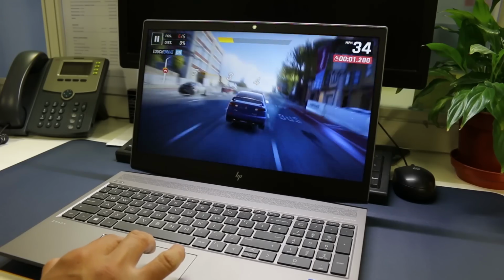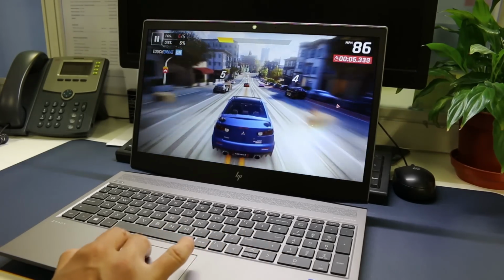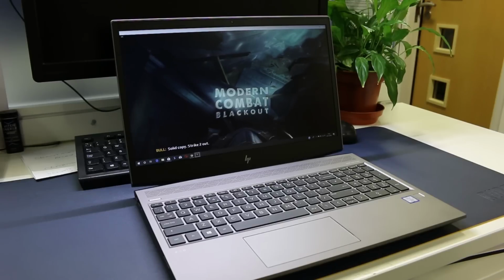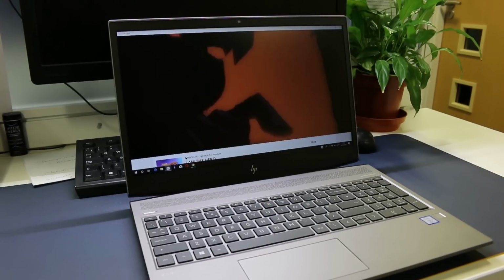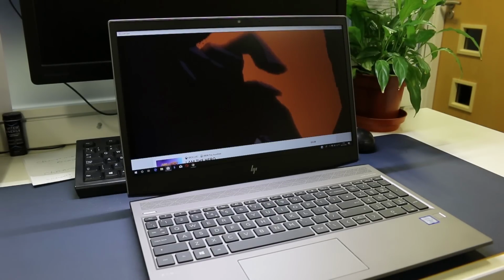After hours, the ZBook 15v allows a spot of gaming. The P600's performance is about on par with the Nvidia GeForce MX 150. As such, most modern titles can be played at 1280 by 720 on low settings. Some games can be pushed to medium settings and still hit 30 frames per second or higher, but more demanding titles are out of reach.